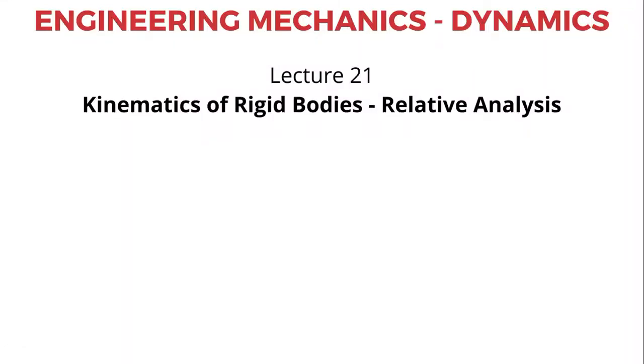Now in the last lecture we had discussed the kinematics of rigid bodies with respect to the relative analysis for the second case where omega is not equal to omega bar. There is a relative motion involved, and we had seen the equations for velocity and acceleration for this case. The velocity v capital xyz is given as v small xyz plus r dot vector plus omega vector cross rho vector.